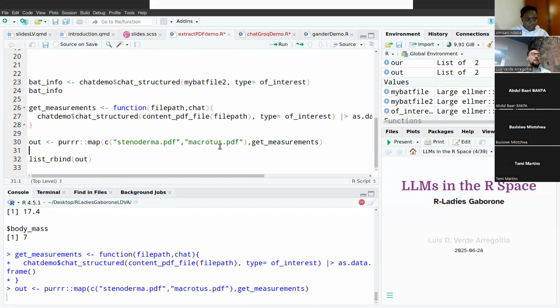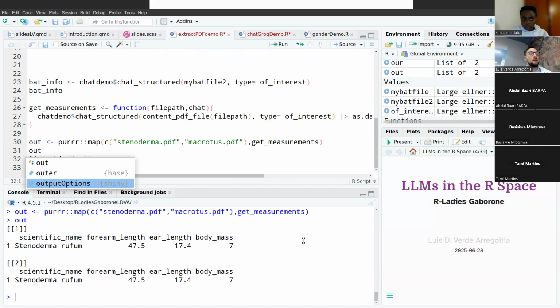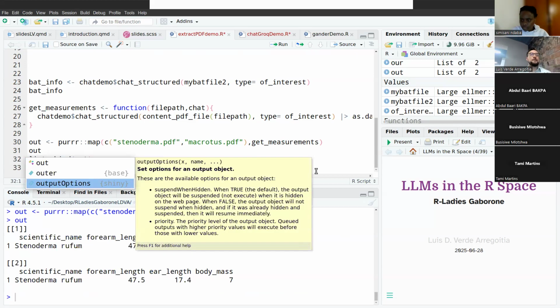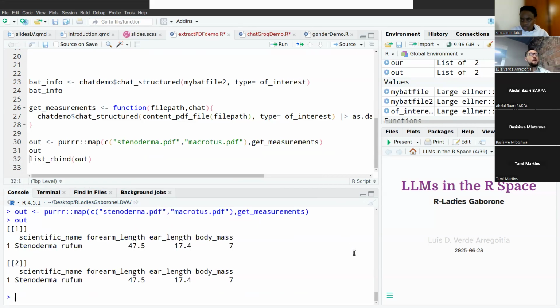It's doing it now. Let me just print that result on the console. So now I have a list of 2 data frames. For some reason, it didn't work because it used the same species twice.